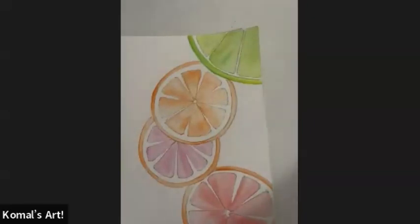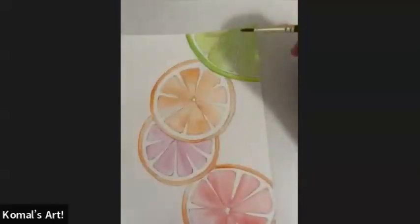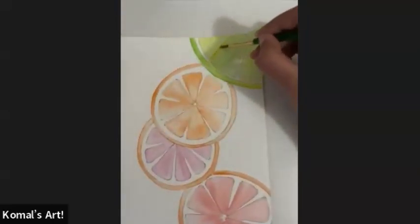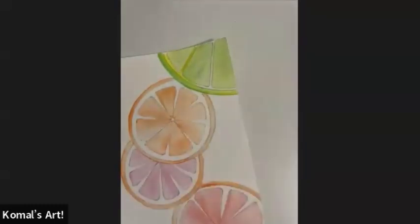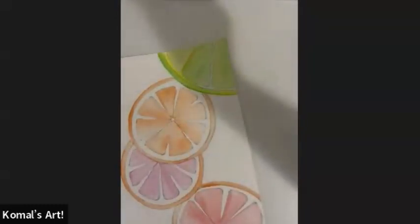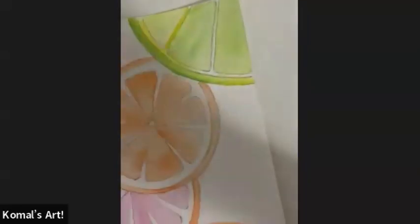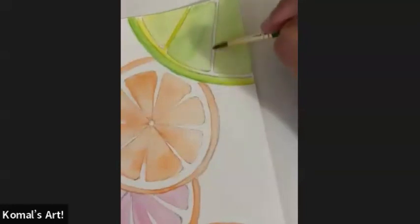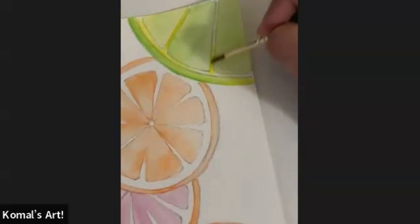So, wetting my brush a little bit and taking some yellow color, add some yellow. Now, again, if you think it's too bright, what you can do is once you have done a good amount of yellow, you can just wet your brush a little bit. If I zoom it in and spread it further. So, somewhere it will be faded yellow, somewhere it will be brighter yellow.